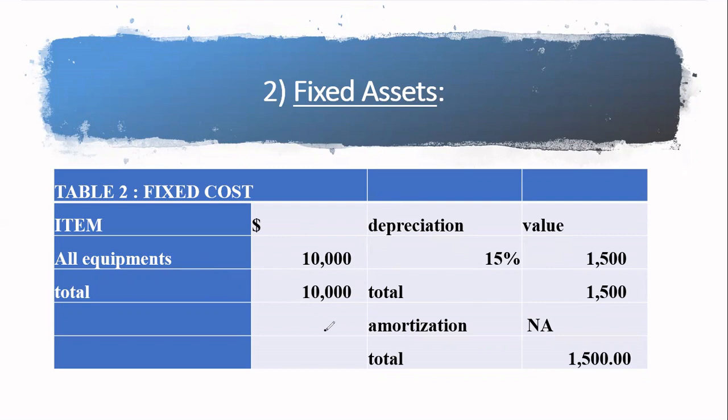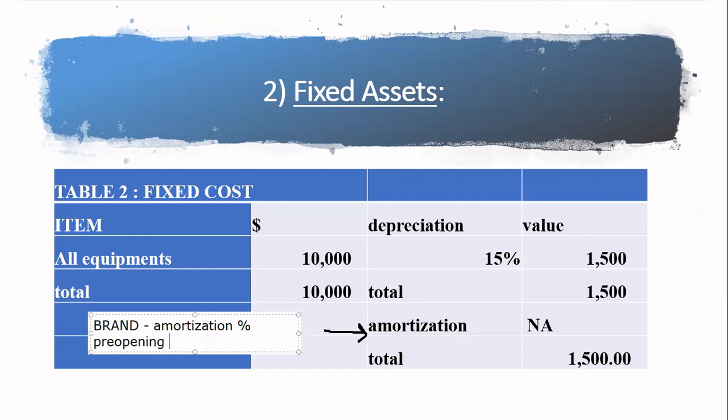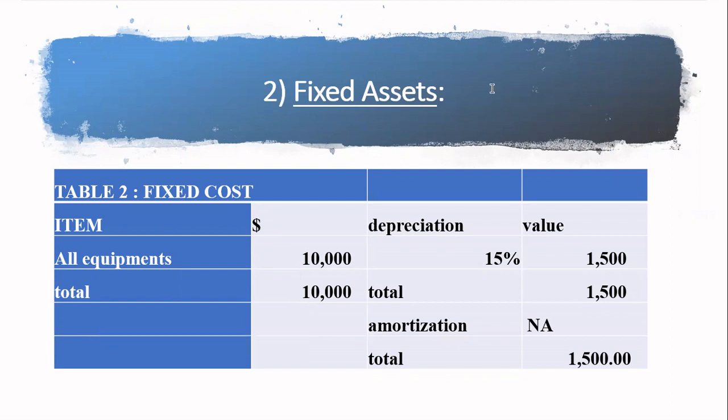So what is amortization? My product here is a mushroom project, so there is no branding and no know-how here. But if I have a brand, there must be amortization for the goodwill and all the items that we have here. But in this project, we don't have it. If I have it, it can be calculated by a certain percentage from the pre-opening expenses, which is the starting of the project. But in this project, since it is not branded and is a very simple project, there is no amortization here. So we did the second step, which is the fixed assets, all the equipment and machines.